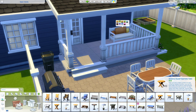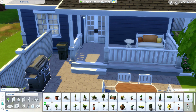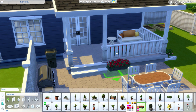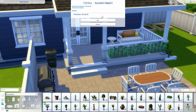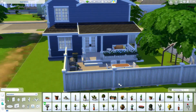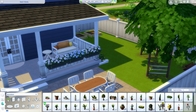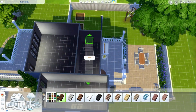And I wanted to add stuff for toddlers to play in as well, since the house is for a child and a toddler. But then I realized all the stuff I wanted to use is from the toddler stuff pack, and well, I'm not using that one here. I guess that leaves a lot of space for kids to play outside and whatnot, or you can just add your own stuff if you feel like something is missing, I guess.